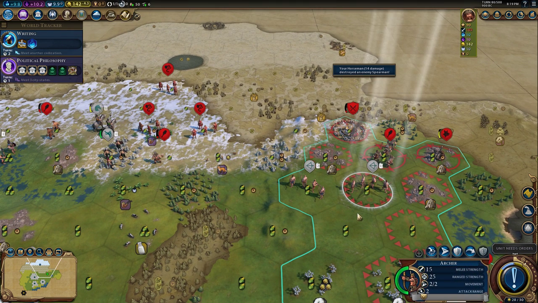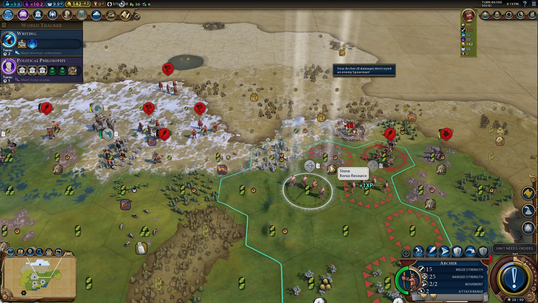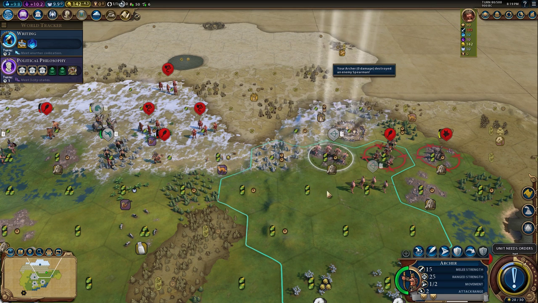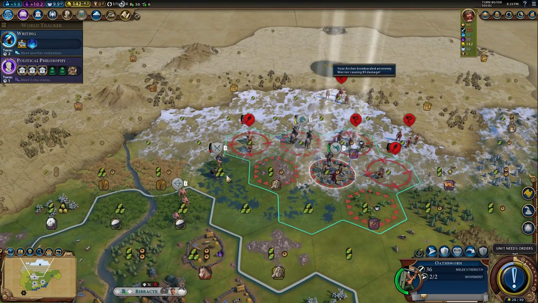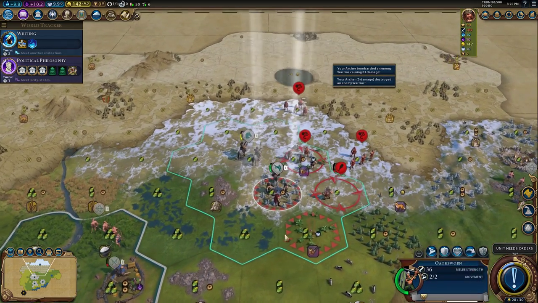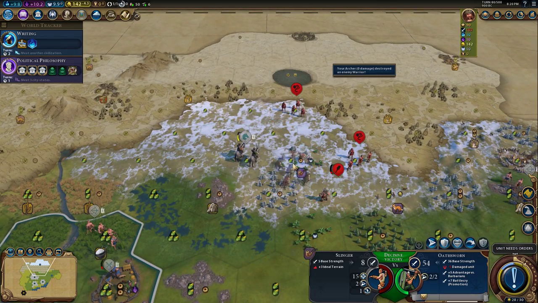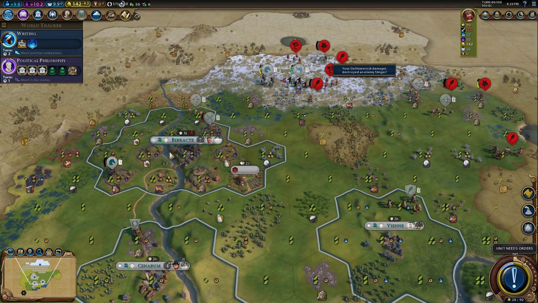We can get a nice golden age, like a heroic age. Oh, we can't get it this turn. Is this two movement? Is this one movement? One movement cost. What do we want to attack over here? So many options. Let's just take out this thing. Done. Take that, barbarians.